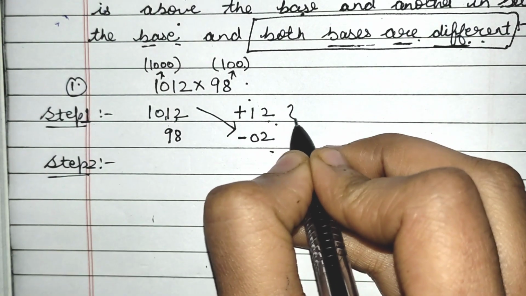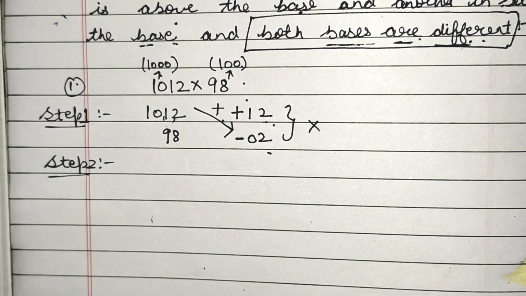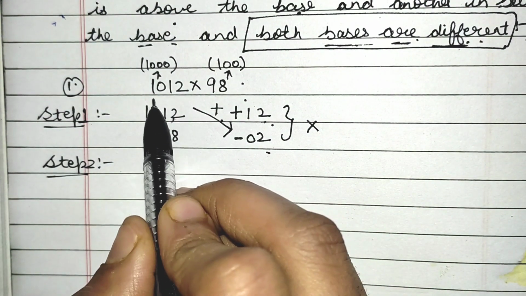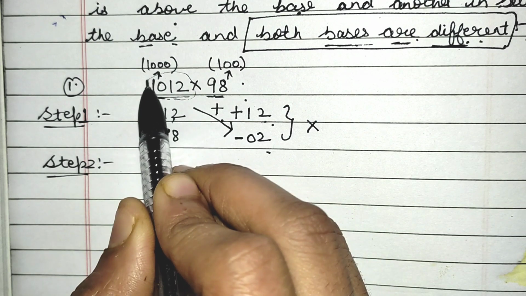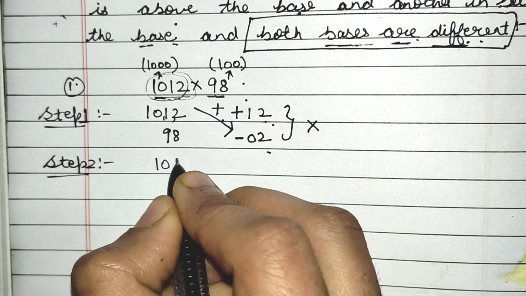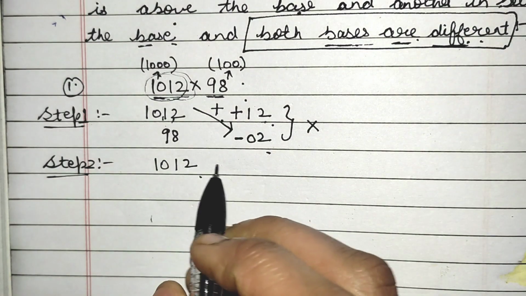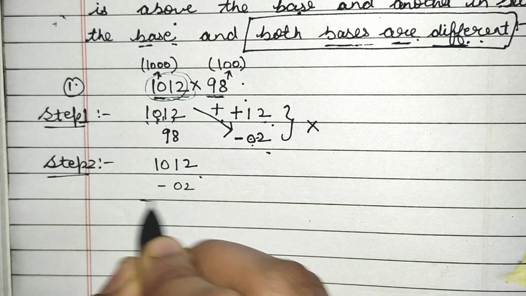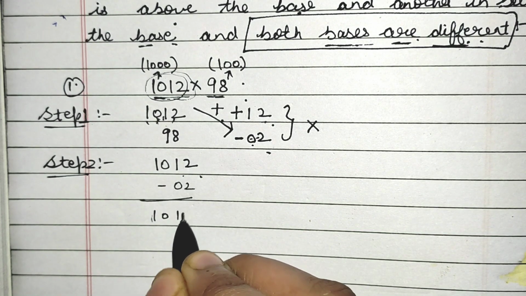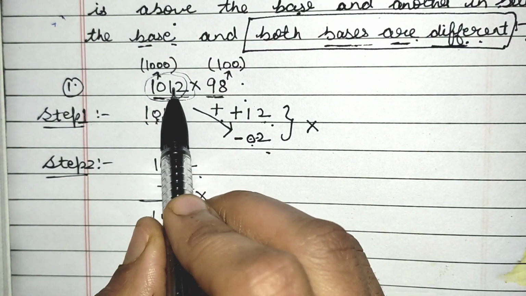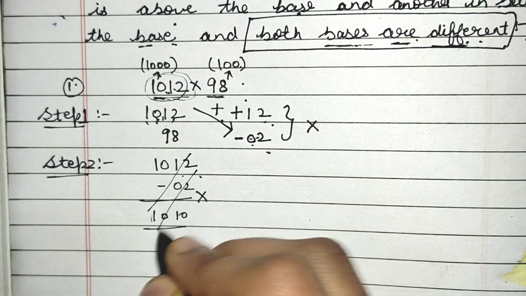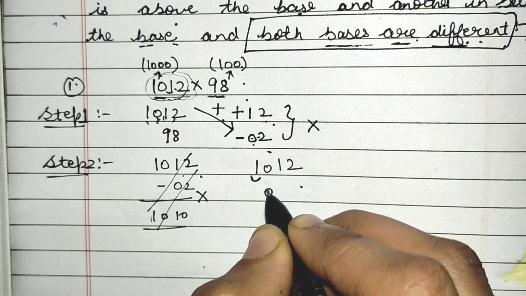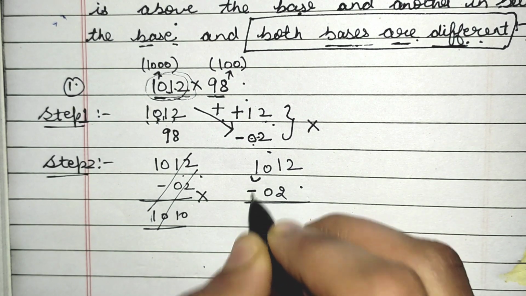Next, my step number 2 is to do the addition of these and the multiplication of these two values. In the second part of the video I explained that when the bases are different, the addition is not done by the simple method. If I do the addition in the simple method, my answer will be 1010. But if my bases are different, then my addition process is a little tricky. I skip the first value and write down 0 2 like this and then do the addition.